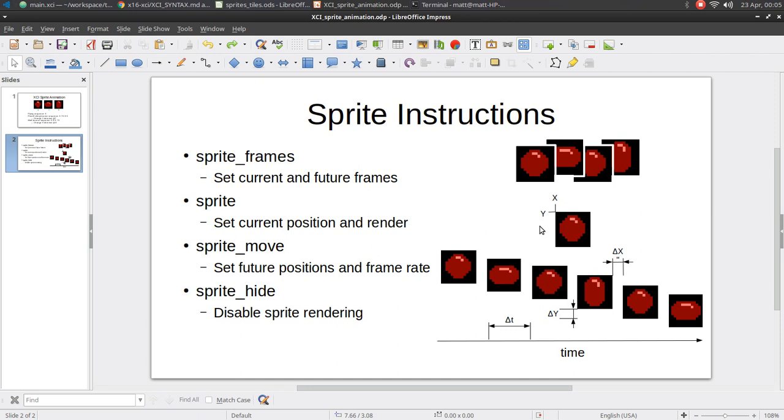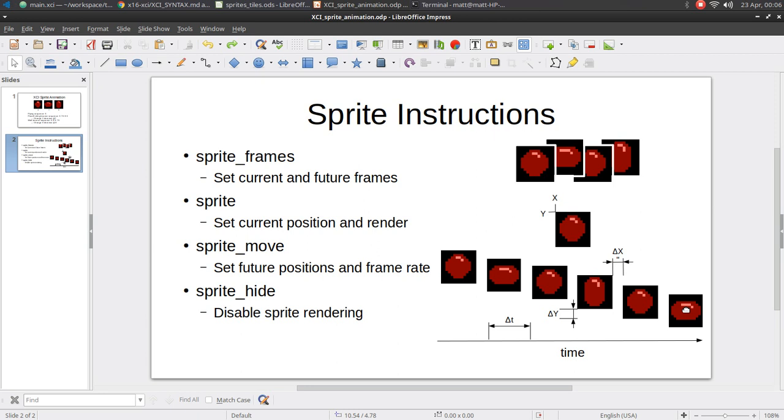And of course, you could go below, and then you're putting sprites over where the text area and the toolbar is supposed to be, and it will just kind of look weird. So just try to make sure that when you're doing these instructions, you're setting the sprites within the position where they'll be sitting on top of the background of your level, or obviously the title screen, and that when you do a sprite move instruction where you're setting the future positions and the frame rate, once you get to the end of that sprite move sequence, your sprite will still be on screen.